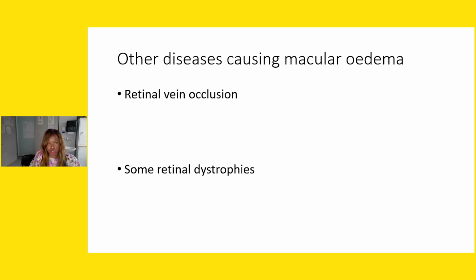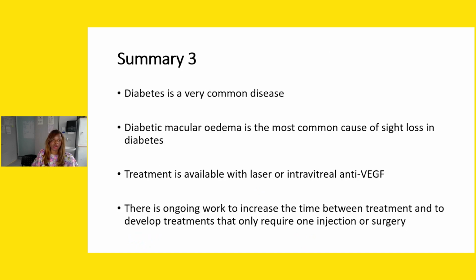There are other diseases that cause macular edema. Retinal vein occlusion is one. Some inherited retinal dystrophies are others, but we won't go into that today. Suffice to say that the macula is clearly a very important structure for sight, and there are treatments for a lot of diseases and treatments in the pipeline for more to come.